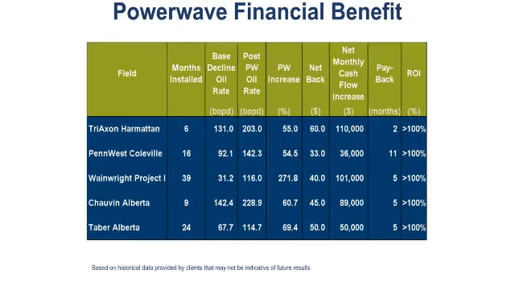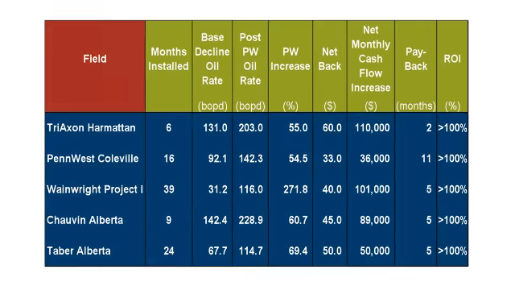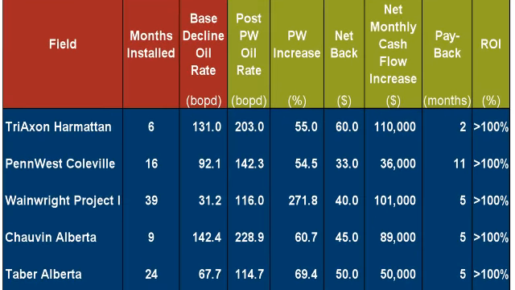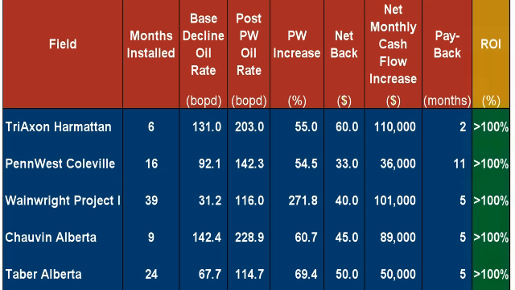I have 5 examples here from Western Canada. So we can take a look at the field, the months installed, the base decline, the oil rate with Powerwave, the percent increase, the netback, etc. In all cases, you'll see that the rate of return on investment was greater than 100%. Time to get that return on investment ranged between 2 and 11 months. But you can also see that, generally speaking, we're having large percentage increases in production.